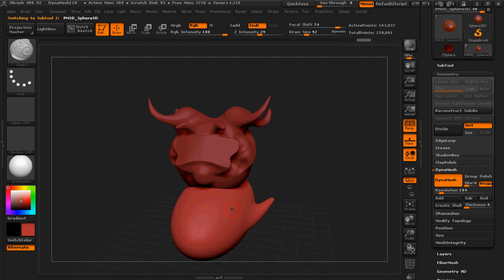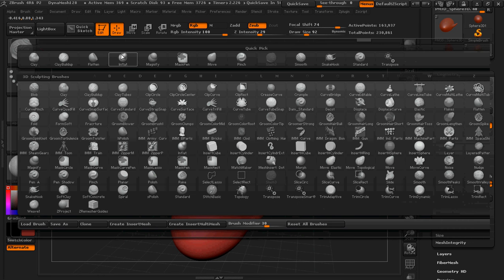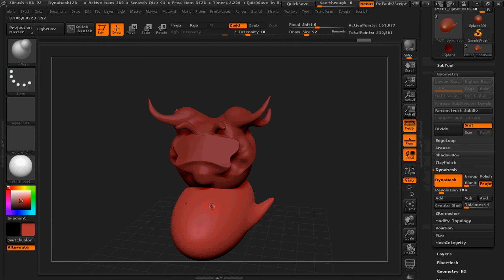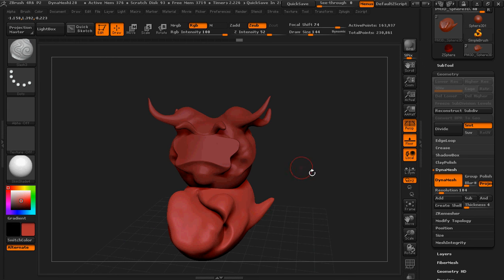So if you wanted something symmetrical on this torpedo body shape, you're just going to press X on your keyboard once and let go. And then at this point, you can do things to your object that will be mirror image. So now you can see that it's doing the same thing on both sides of my object off of the X-axis. And then it's as easy as pressing X again to turn it off. And then if I were to do something else to my object, it's only going to do it one time, not mirroring it.